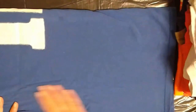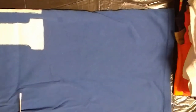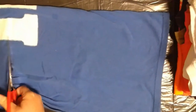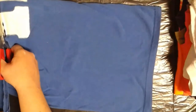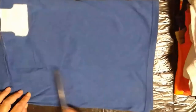So I've just folded it in half, smoothed out any wrinkles, and I'm going to cut just here below the sleeve and directly across to create my yarn. Now, if you're cutting shirts that are smaller children sizes, maybe your yarn probably will be just the complete width around of the shirt. For this adult size shirt, I'll actually be able to get two strips of yarn out of each length.